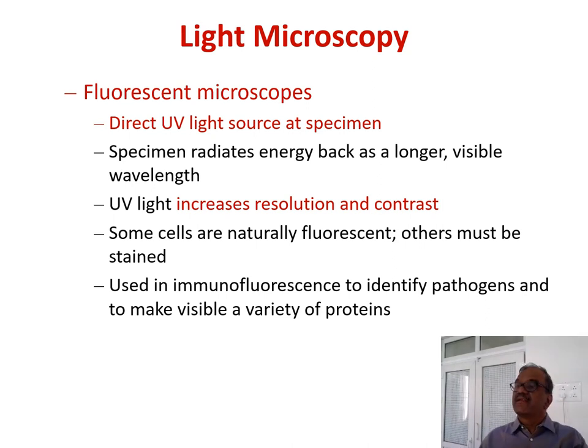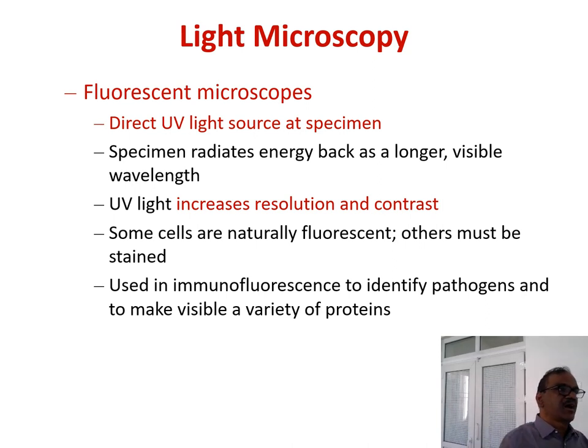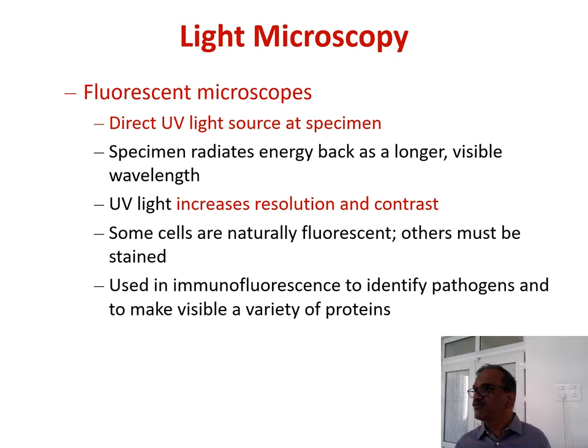Okay, so here they go and bind to a particular organelle, and easily it can be differentiated from others. For example, Janus green is added, it goes and specifically binds to the mitochondria, so that it is easily differentiated from other organelles. And when the light is very low, even then you can easily observe the fluorescent colors. Okay, some of them are naturally fluorescent.